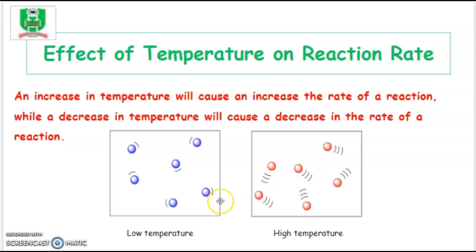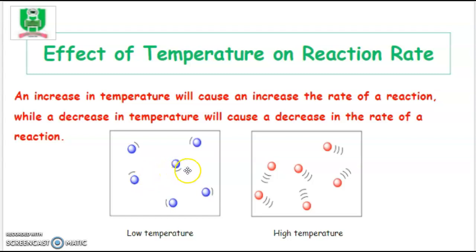And that is opposed to a situation whereby temperature is much lower. If the temperature is lower, what will happen is that the reactant particles won't have so much energy, and so they'll be moving a lot slower, and as a result of that, collision will be infrequent. In addition to that, because the particles don't have enough energy, the possibility of their colliding and actually breaking bonds within the reactants is reduced. And so the formation of products tends to be a lot slower.